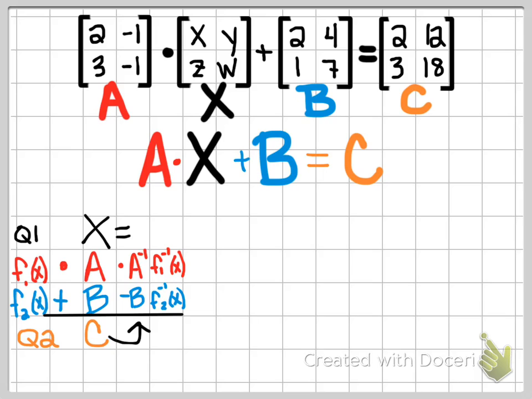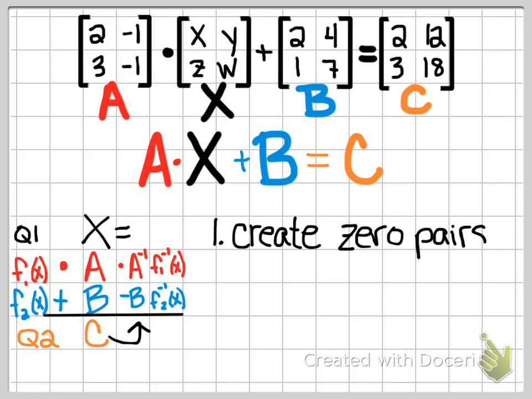That's what that little negative exponent 1 means. So it's the inverse of my original operation. And building that all together is going to have my unknown matrix X be solved. So the first thing that we need to do to find the inverse of adding B is we're going to subtract B, and with single quantities, that's going to create a zero pair.